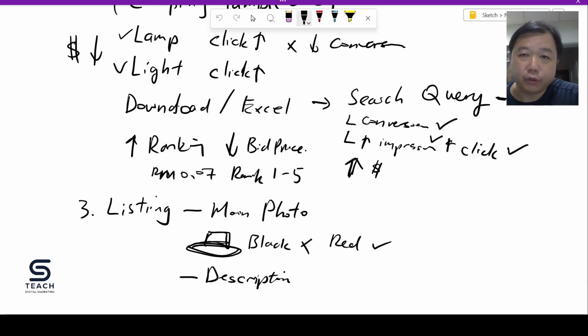Again, Shopee Ads will only bring you the traffic, but whether the conversion happens or not depends on whether your keywords are the same as what you are trying to sell, the keyword relevance, and second, whether your listing is done properly. That means your main photo is okay, your description is okay, so people will see. Of course, the reviews, the 5-star reviews and the ratings are also important. But those are something that you cannot control unless you already sell many. All right, so we talk about something that you can control. All right.